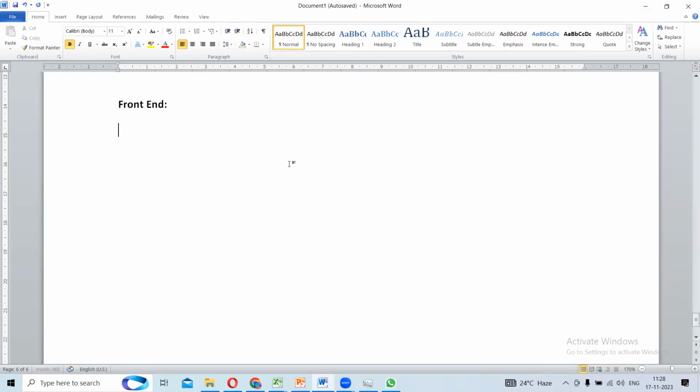Okay. So in the front end, we have two parts. One is the design part. The second one is the coding part. Design means HTML, CSS, Bootstrap. Coding means JavaScript, React JS. Python here is fully coding; the backend is fully the coding part, while the front end has the designing part.